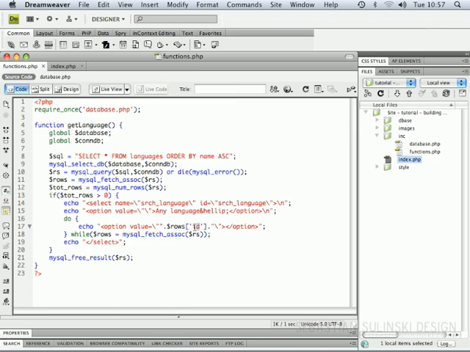It's a unique ID for each language record. Now that we've done this, we also need to display the name of the language itself. So we can copy this whole thing with the double quotes and place it in between the opening and closing option tag, and just rename ID to name.